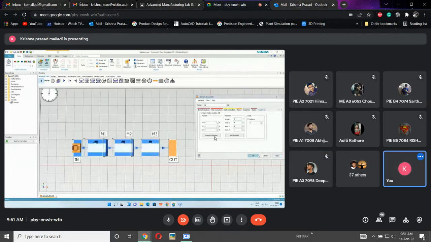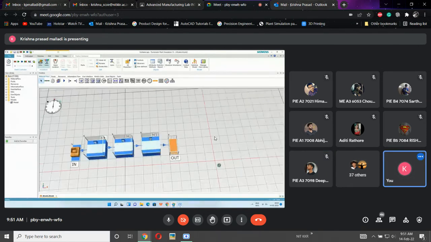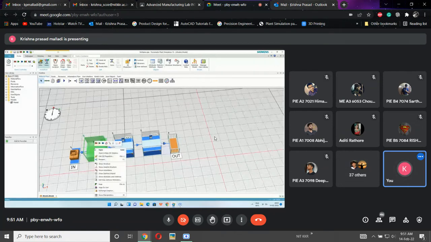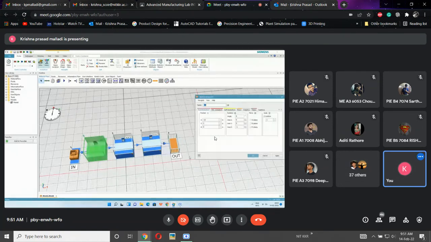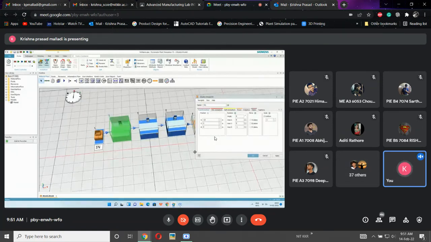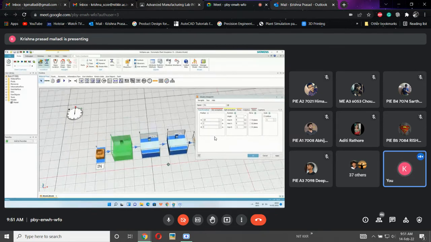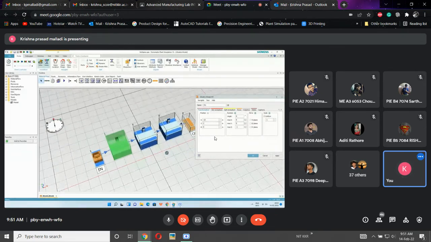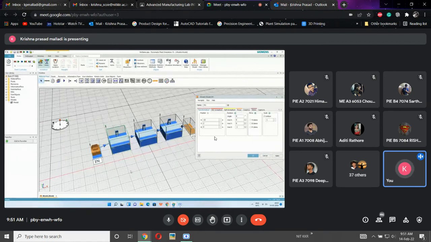Now it was like this. Okay, now I am pressing this M1, right click, edit 3D properties. Now I am changing the transformation. Now there is a transformation option here. Okay, now this machine is facing in this direction. Now I don't want this one, I want to rotate it, I want some more rotation.